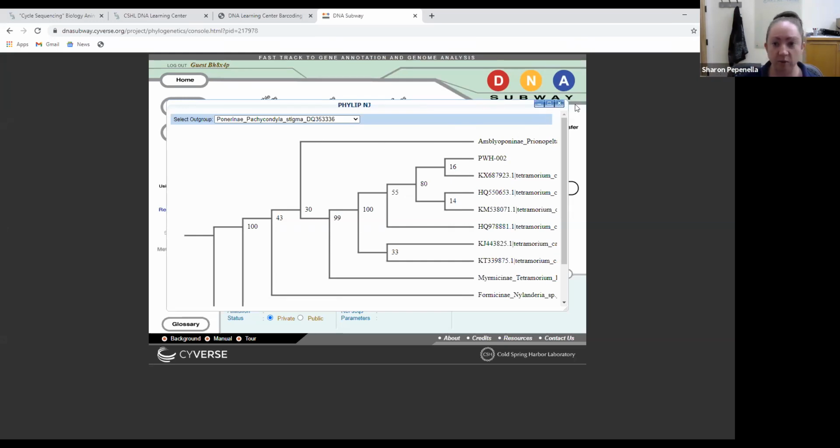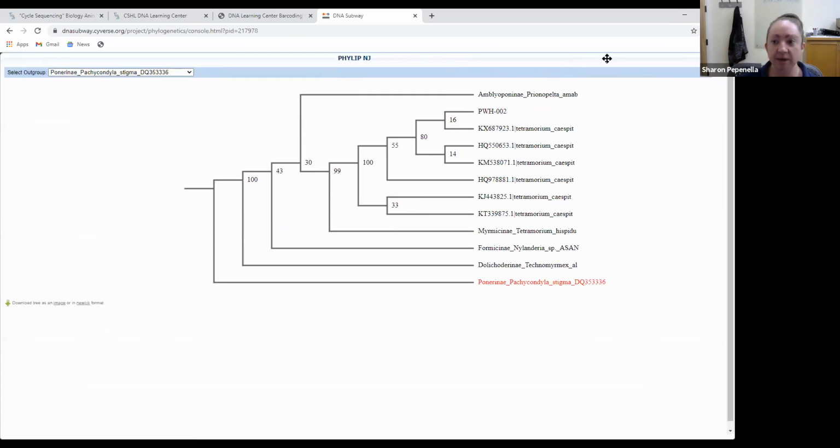Okay, but I selected one as an outgroup, and what are we seeing here in my tree? The outgroup is labeled in red here, and I'm looking at my sample PWH002 compared to the closest blast hit here. What you'll notice is that it forces what are called sister clades between these two organisms. So it's pairing these two branches to each other, even though we know that PWH002 is actually closely related to a number of these blast hits. It had identical sequence data to a number of these blast hits. And that's being represented here by these numbers.